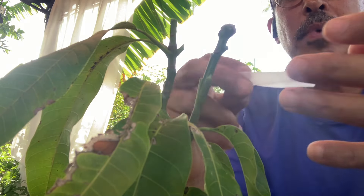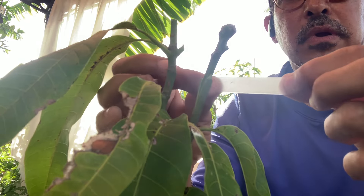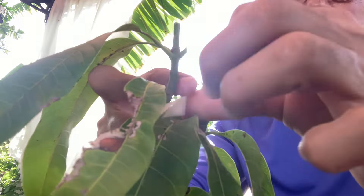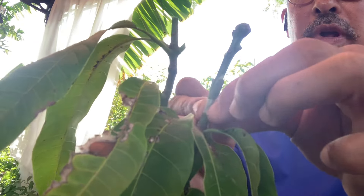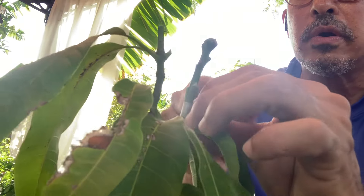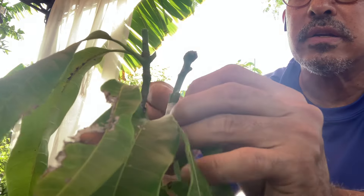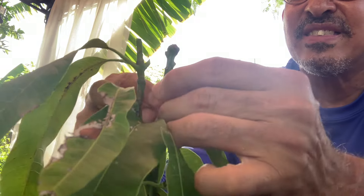I like to fold my buddy tape — this gives it extra strength. On the bottom part the double layer gives it more strength so I can pull on it harder than if it were a single layer. I can get a lot more tightness out of it. I just go along the graft.